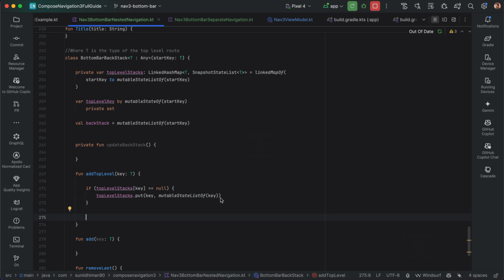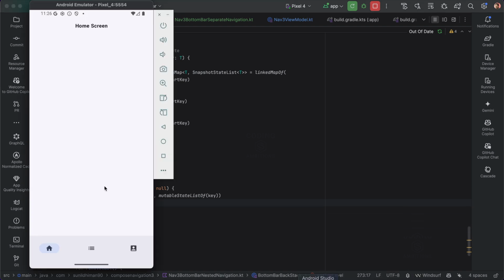And then what we need to do, else case. If it already exists, in that case, what we need to do? For this, we have already existing backstack for the list, right? So we need to move this to the end of the backstack, because that's where the whole logic applies. So if we will be moving it to the back of the backstack, only then the nav display will be displaying, right? Because that displays the last entry.